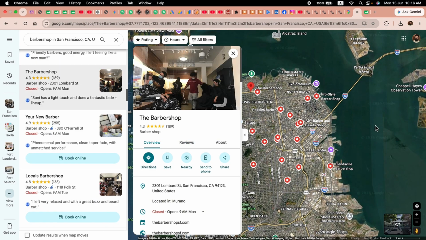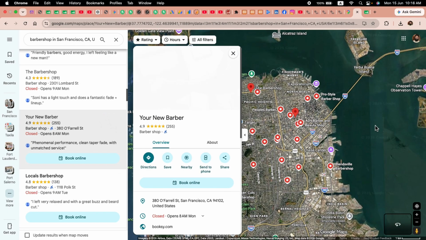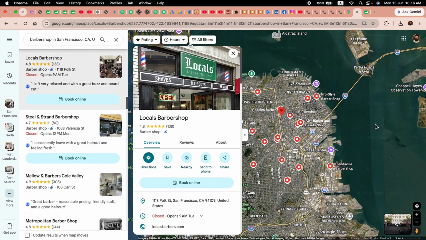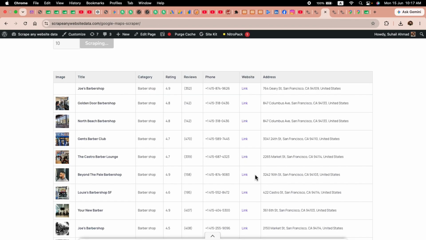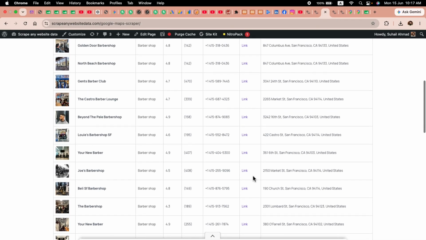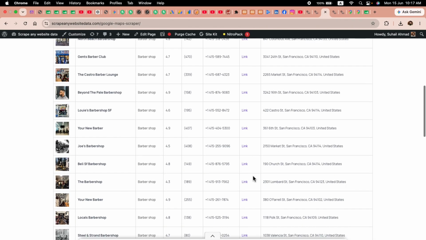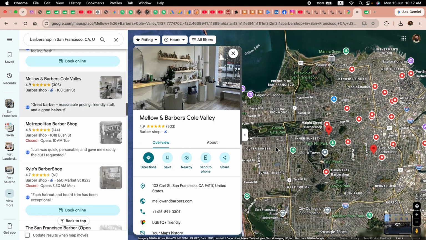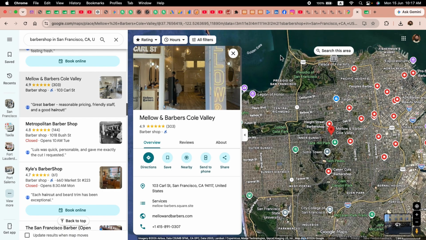Let's move to the Google Maps tab, and let's see. When it's finished, the whole list will be here. It's still adding because it keeps clicking on every listing one by one.